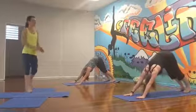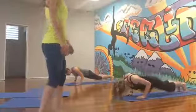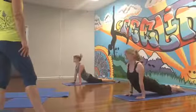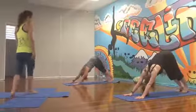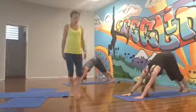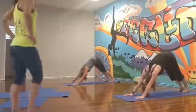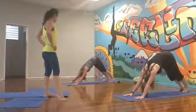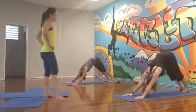Roll to plank on the inhale. Chaturanga, exhale. Upward dog, inhale. Downward dog, exhale. 5 breaths. And four. Three, spread the fingers out actually more. A bit shorter than you could look. And two. One, just a few more variations.